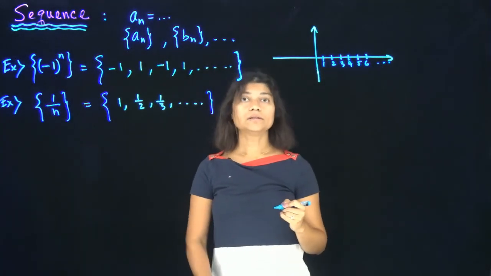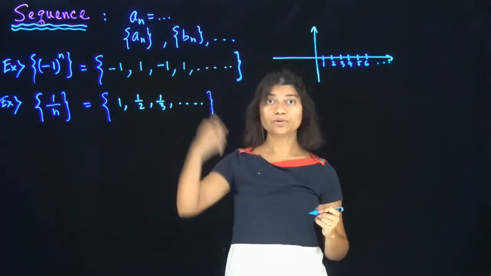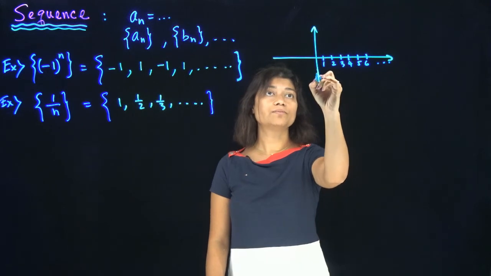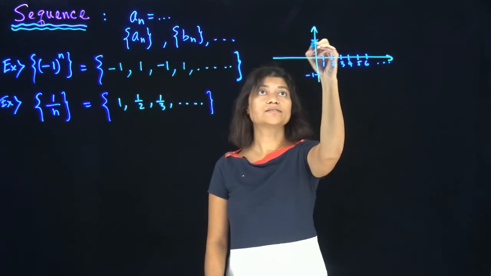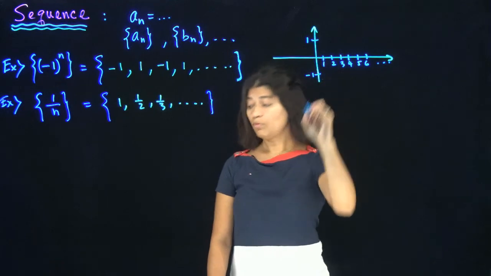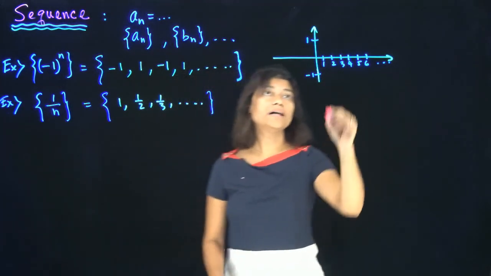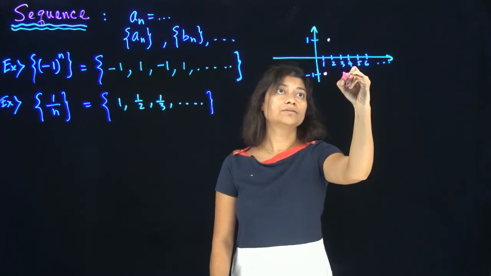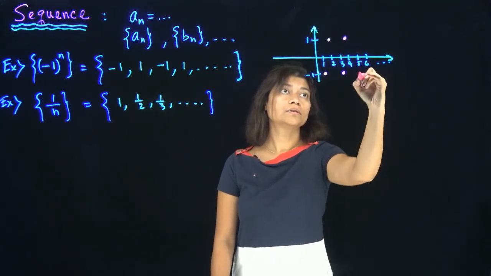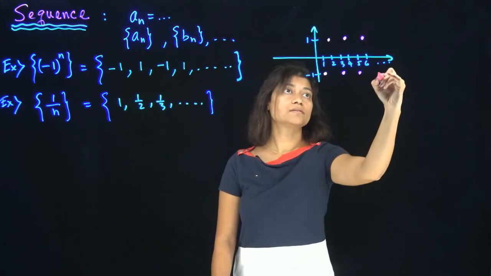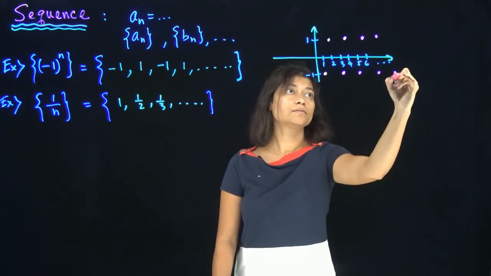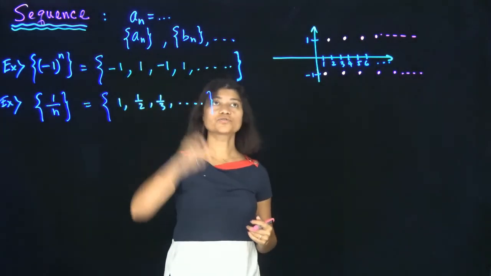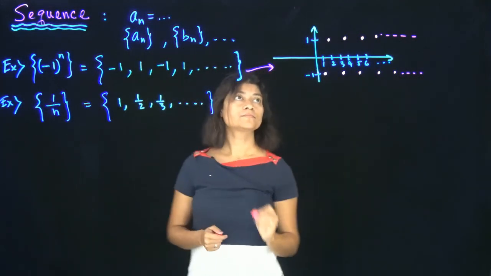Let's draw this sequence, this function, the first one. So at 1, the value is -1. Let's say this is -1, and let's say this is +1. So at 1, the value is here. At 2, it's here. Then 3, then 4, then 5, then 6. Do you see what it'll look like? That's the function. That's the first one. Understand?